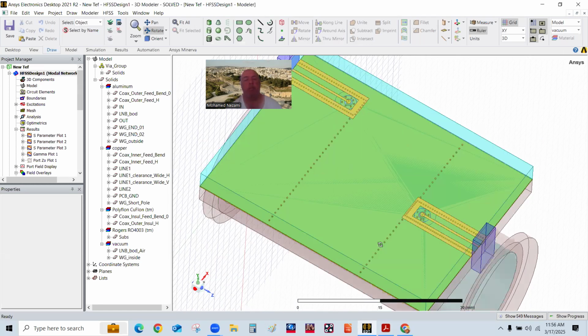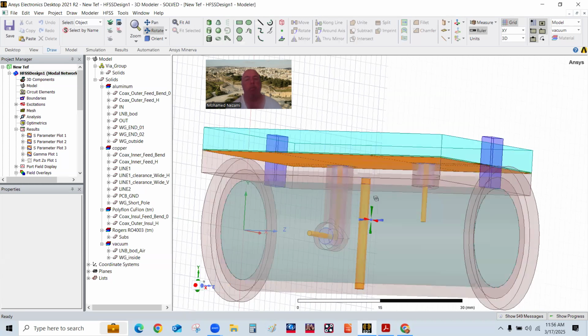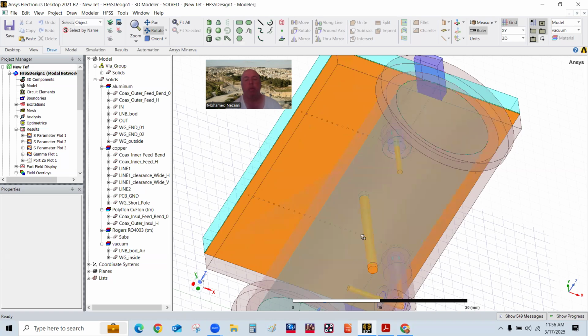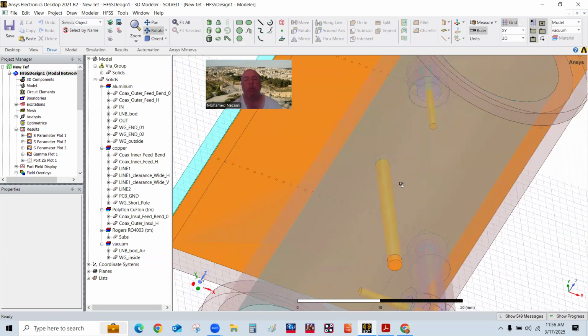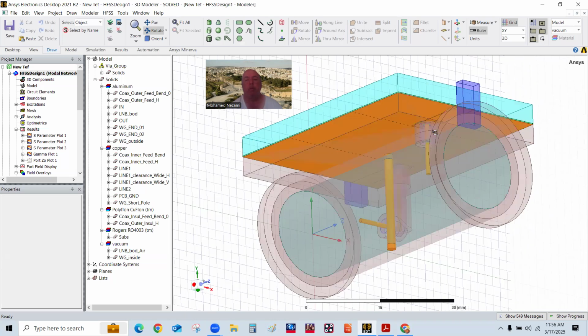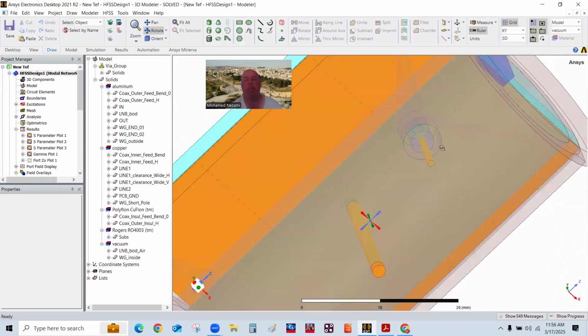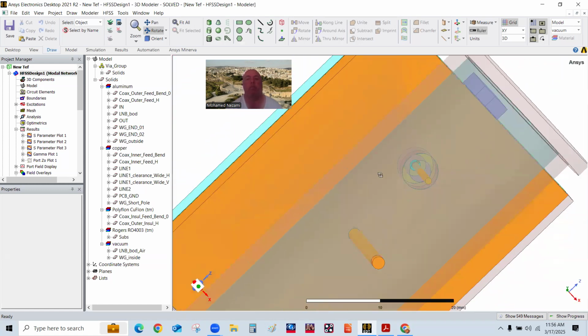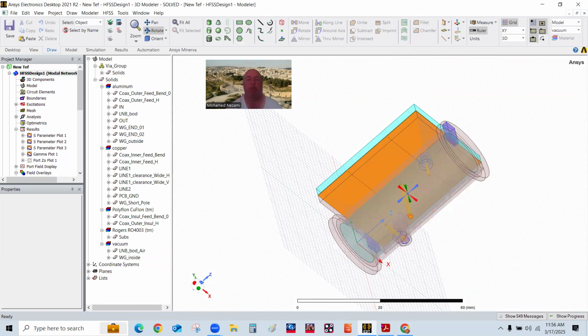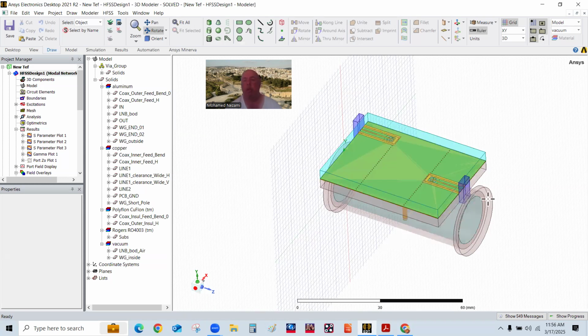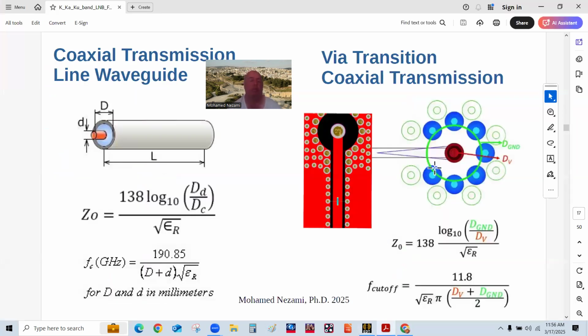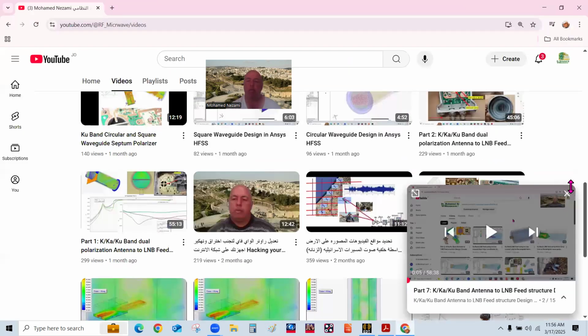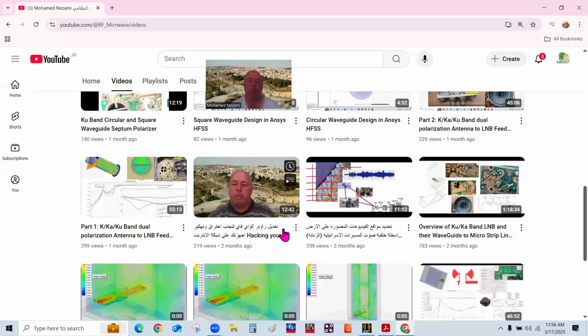Of course, the bottom is all ground on the PCB with a little clearing hole in there, as you can see here. I'm sorry, this one here, as you can see right there. We can see the little piece of microstrip. So this has to be designed as well, based on this equation in here, of course. We have an equation that I did on my site, you can go back to one of my videos actually in here.